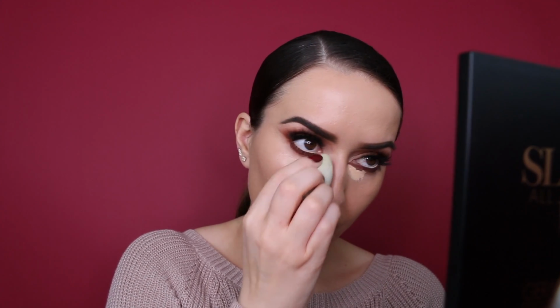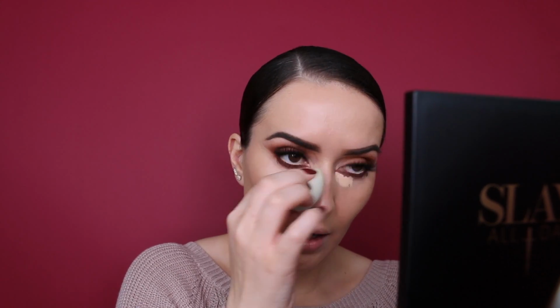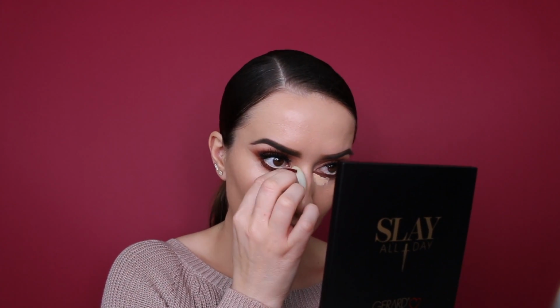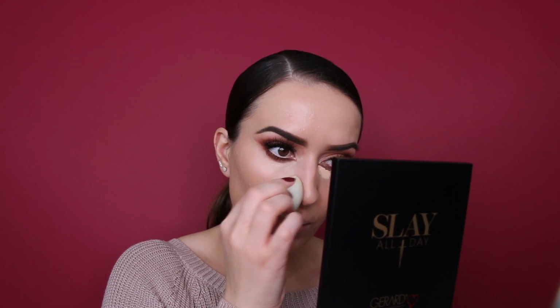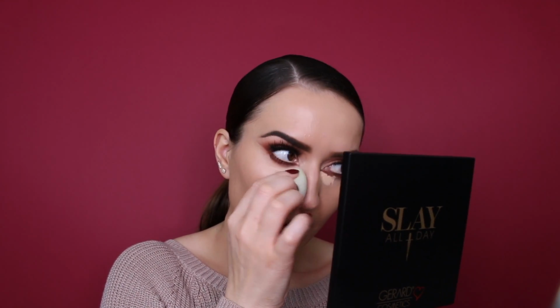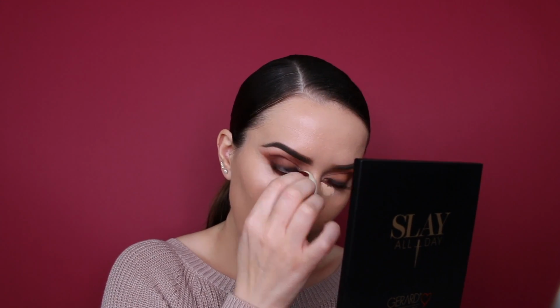Of course, I gotta be careful now because I finished my bottom lash line area and I don't want to ruin it. So typically when I do concealer, I just conceal the dark part. I don't really bring concealer all the way up because I don't need to accentuate the wrinkles that I have there, because the more product you apply there, the more your wrinkles will show. I always do one eye at a time. So I'll blend this concealer out, set it with powder, and then I'll move on to the other eye.